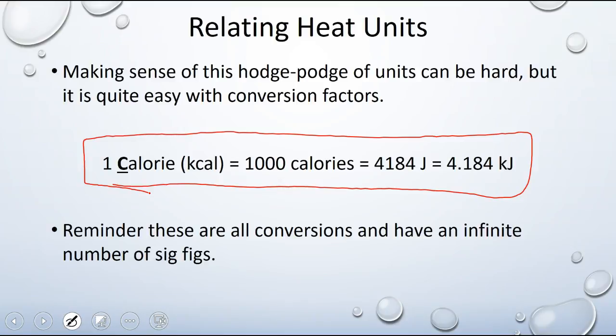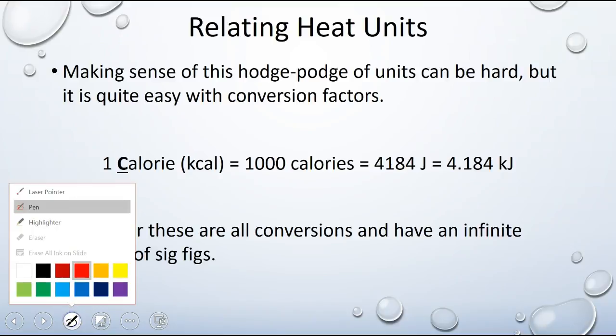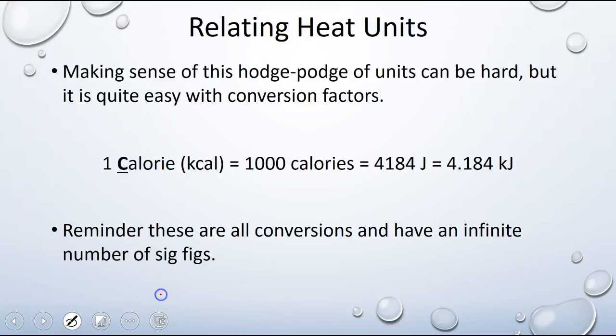So maybe if I had big C calories and I wanted to know joules, well, there are the two things that I compare: 1 big C calorie to those joules. If I wanted to find kilojoules, I'd look right there. So we look at our units. Our units are going to define what we're going to use and how we're going to use those, determined by the units we're given, the units that we have, and how we want to do that.